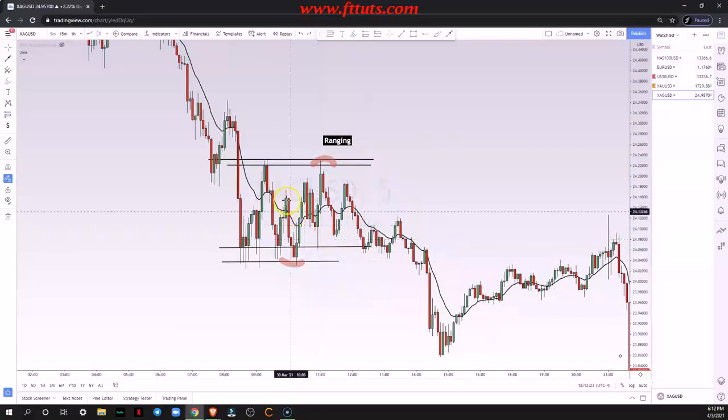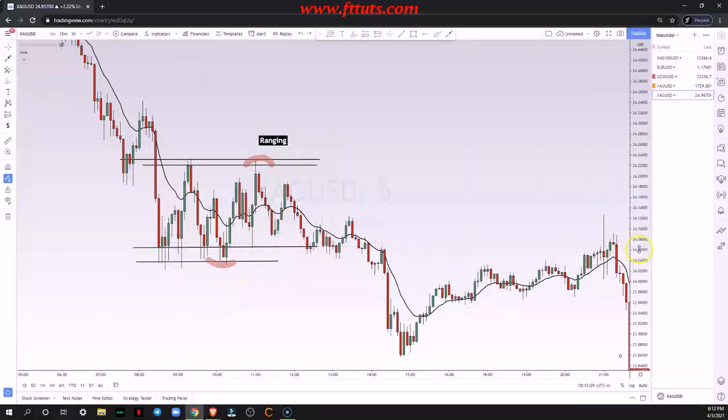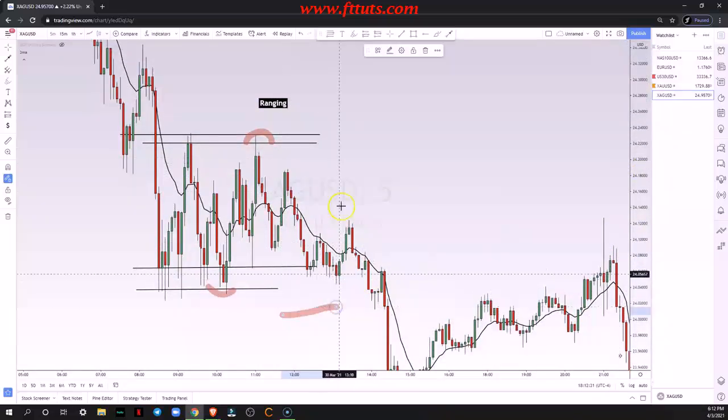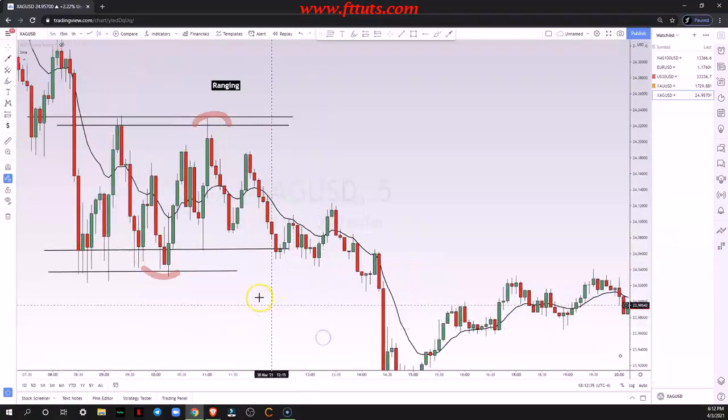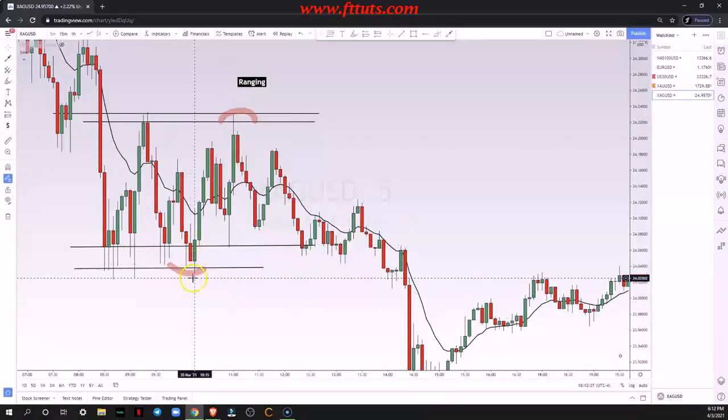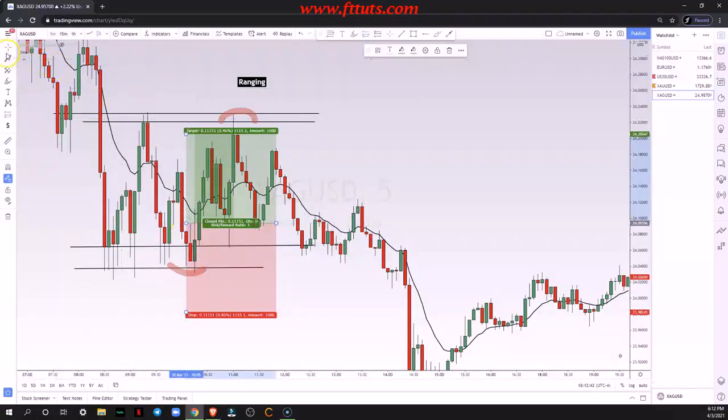So what do we have here? It comes back to the low, right? And as it comes back to the low, what do we get? We get a smart money manipulation candle, right? It breaks below the red candle, then shoots back up. We'll be getting in as soon as it shoots back up. Okay, it stops somebody out.